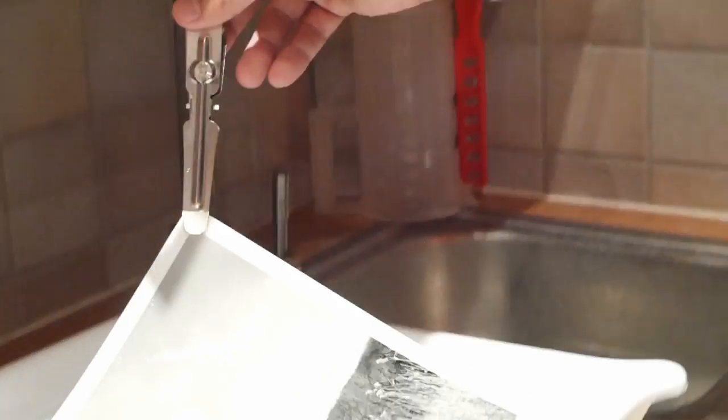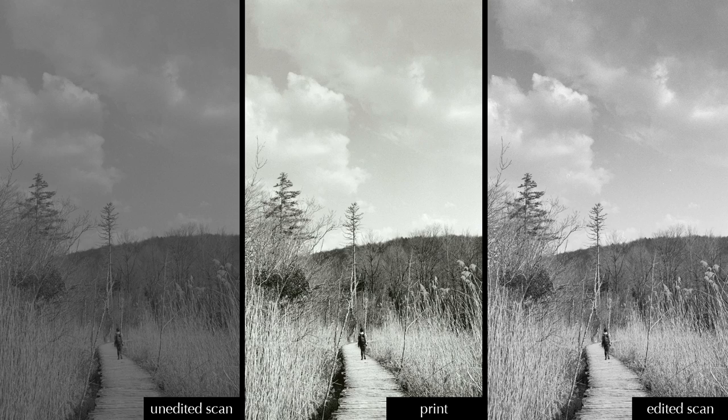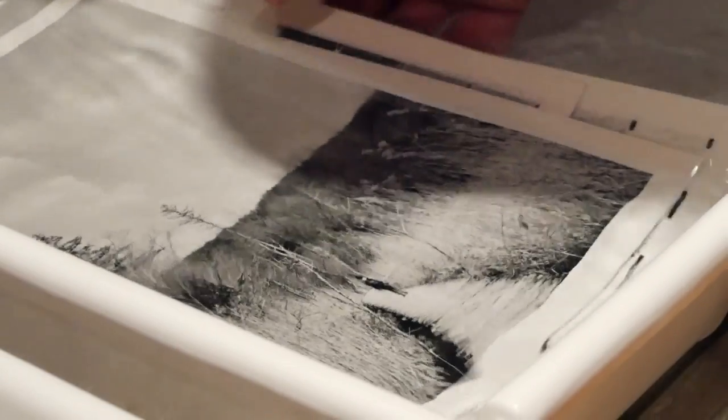And here you can see the result and the comparison of the original scan, then the edited scan, and also how the scanned print looked like. And here, in addition to that, we show you some scenes of how the negative actually looks like and how the print actually looks like, as much as we can convey that using a film camera.